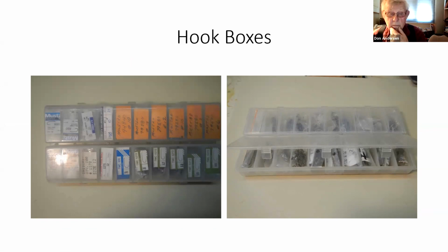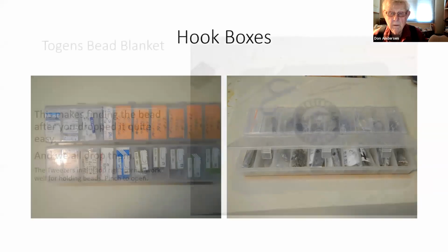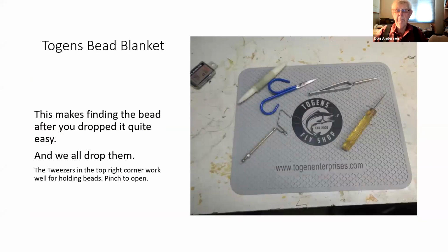These are the ones I use when I'm traveling, so that they hold a whole bunch of flies or fly hooks. I have, I think, four of them now. Bead blanket. For those that have never dropped a bead, these work really well. They hold the beads, you can work on there, they'll drop in there and sit there. And Togan's Fly Shop is a really neat fly shop in BC. They got a whole bunch of various stuff, and they have a website.